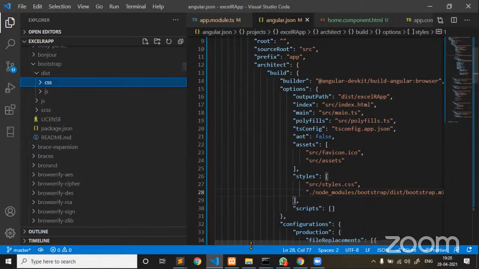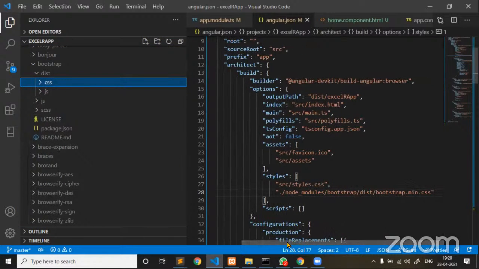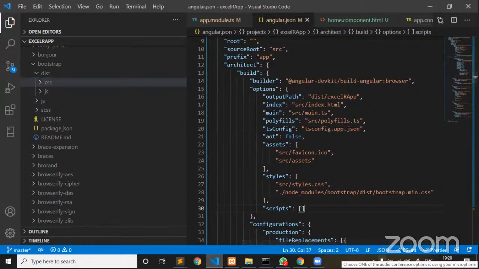Let us stop here, and tomorrow, in case you are planning to use any of these JavaScript components with respect to your Bootstrap, then the Bootstrap JS also we have to load under scripts. And Bootstrap JS is literally depending on jQuery and popper.js. When you are planning to load Bootstrap JS, first you must load the dependencies, because Bootstrap JS is depending on jQuery and popper.js. That we'll try to explain when the situation demands. I'm going to explain later.